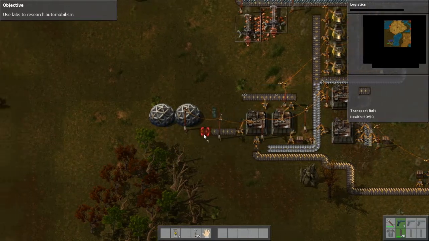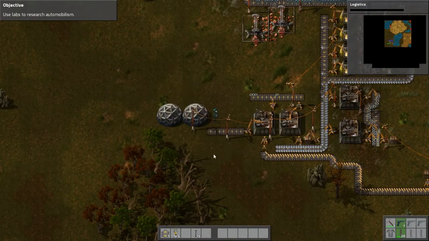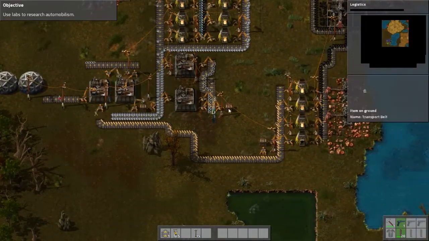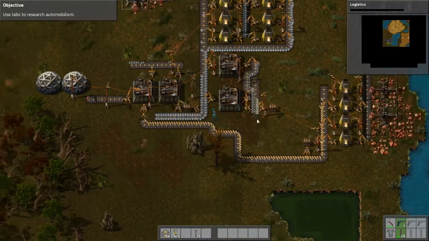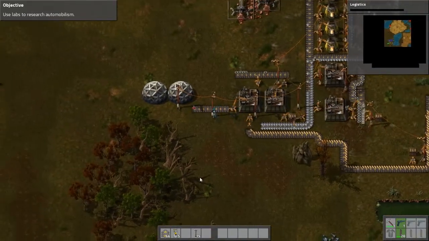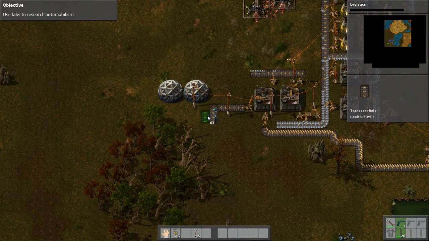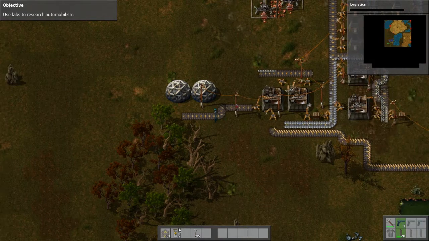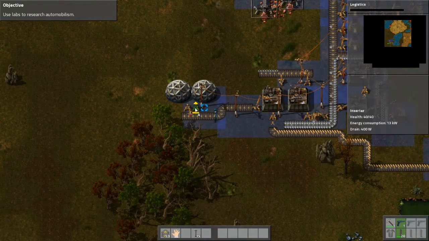And this is going to go along here. Let's get some transport belts because we need some. See? Red science pack. So let's get you. Good, good, you're picking up the correct thing. You're going to go down and across. And then we're going to go here and here.